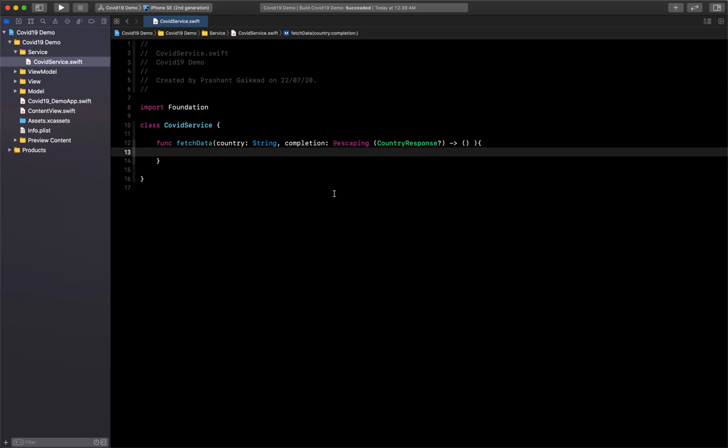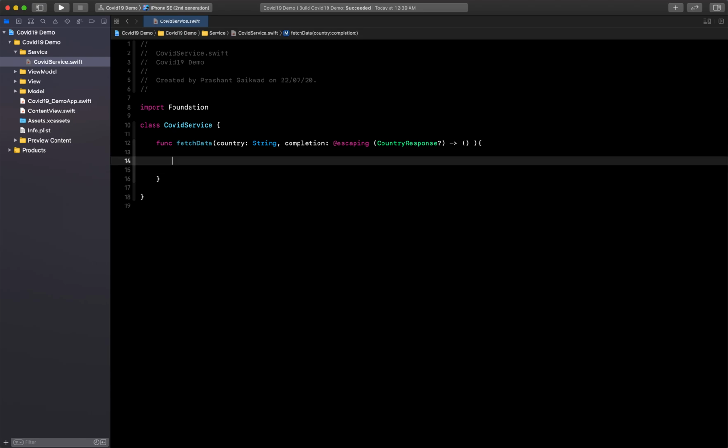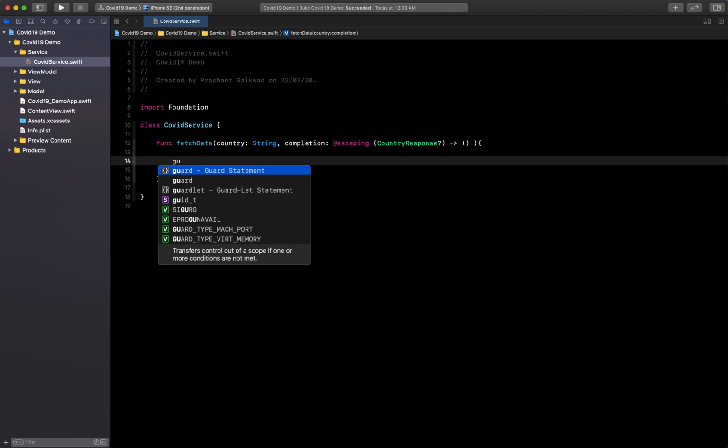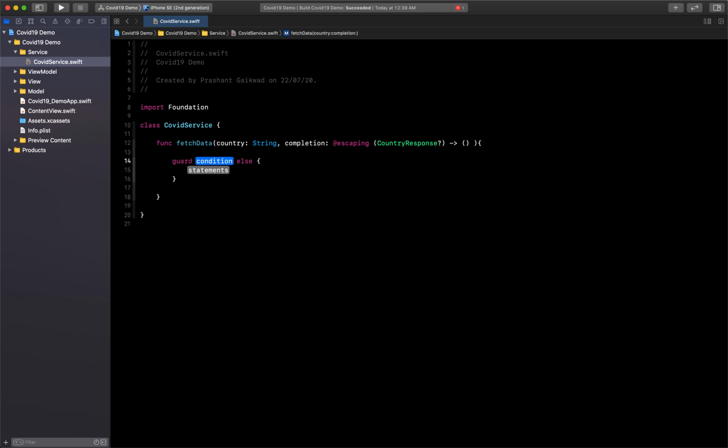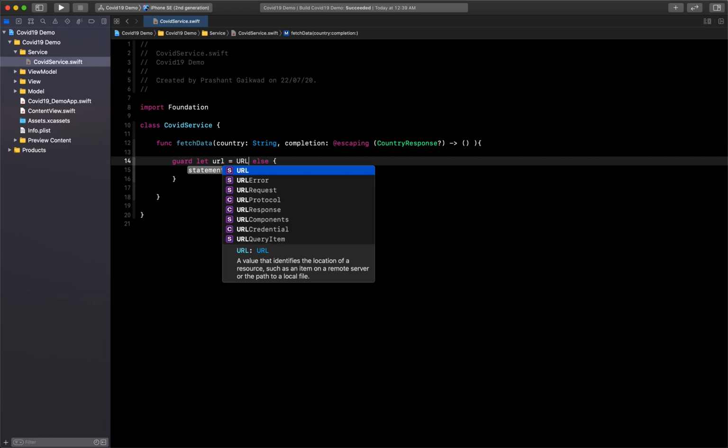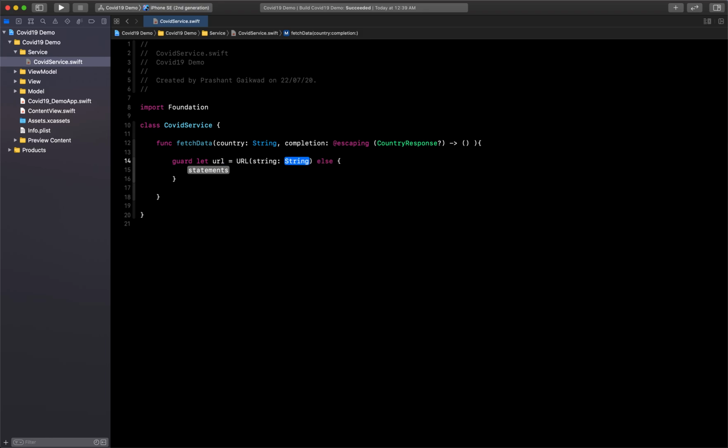Okay, now we can start. So inside this, what we are going to do is, first we need to use the URL. So let's use that, and we need to check whether the URL is correct or not using guard let. So let's do that. Guard let url equals URL, which will be of type string, so we have to convert it from string to URL, and this is the URL which we are going to use.